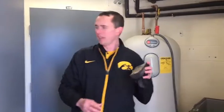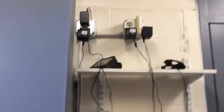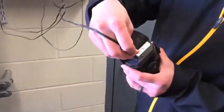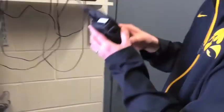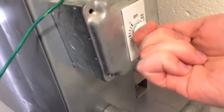We need to take our scoreboard controls and plug them back in. So, Drew, if you come in here, you'll see there's these charging boxes, and you just plug it in to the top of the control there. An important part is to make sure they're all three plugged in, and then this dial here. You have to turn this dial to 4 so that the controls will charge enough for the next night. That's a very important part.